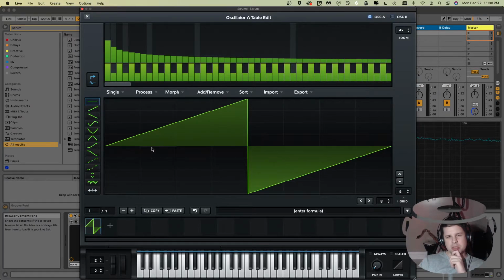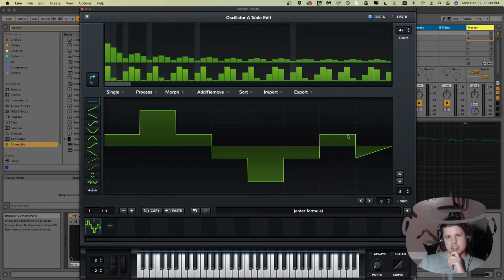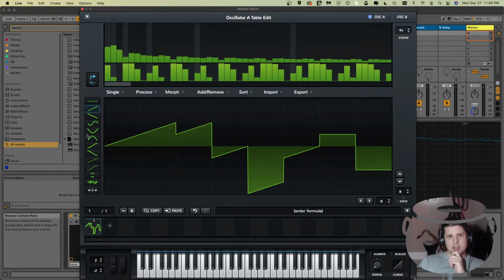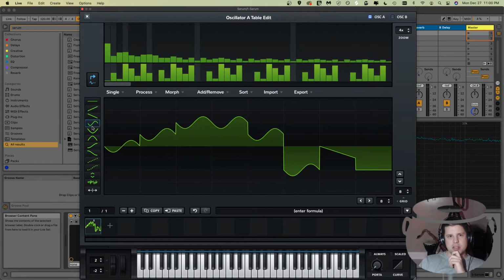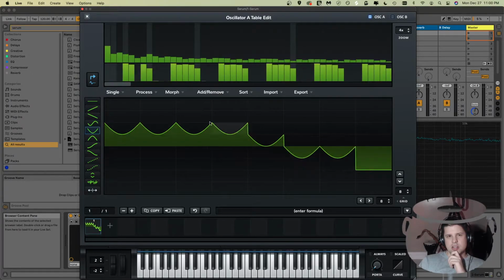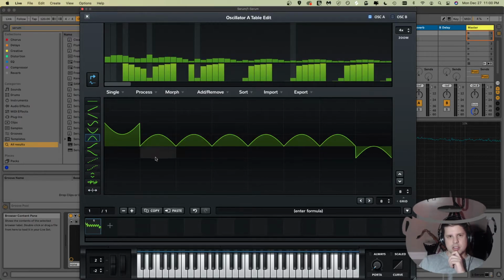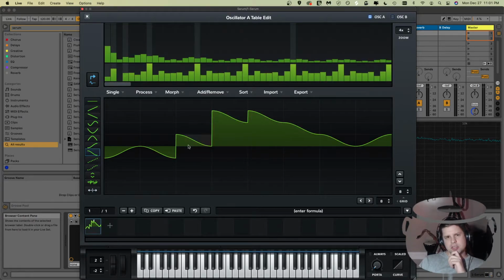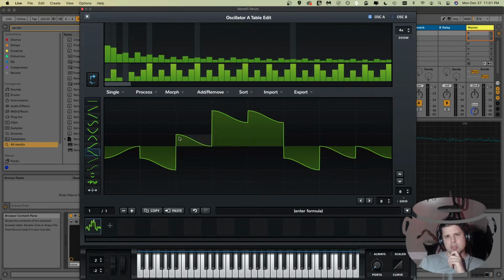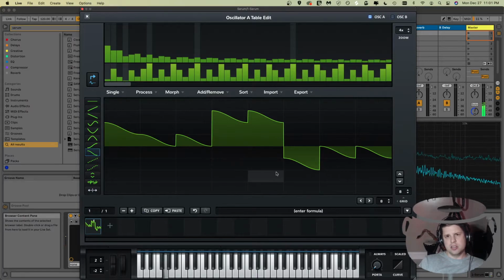So every shape that we place in is going to snap to that grid. So I'll just put in some lines here. You can see I got a ramp up here, so you can throw that in there. Ramp down, a little sine wave pattern there. There's a valley, a hill, and you got this and you got that. So those are your different shapes. You can throw something in there, play it.